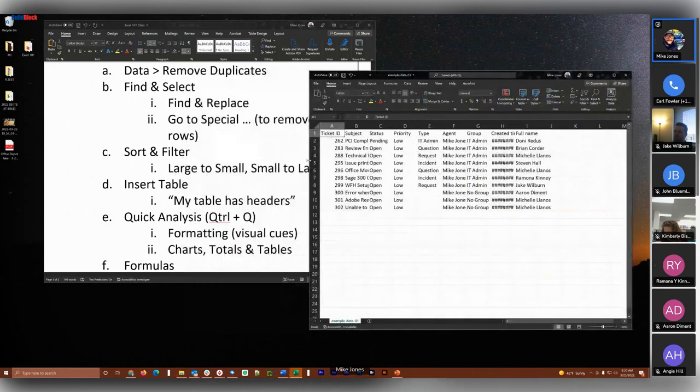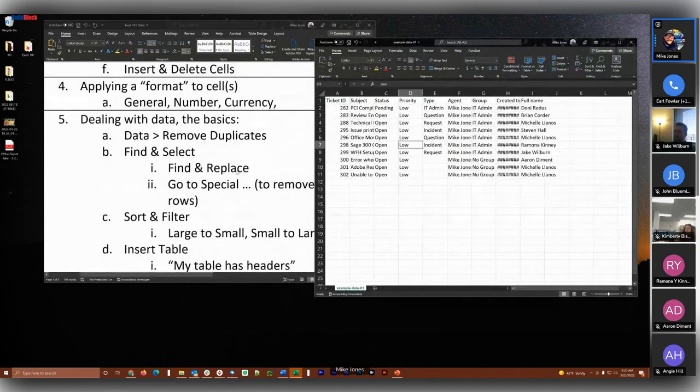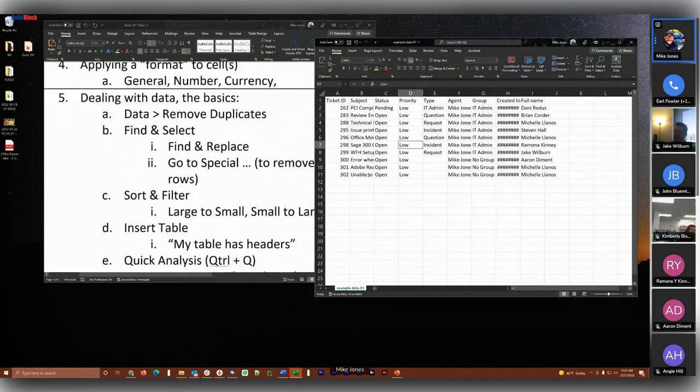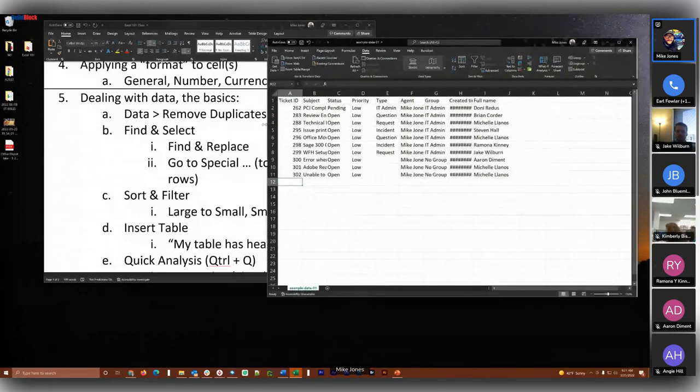Okay, so I reopened my document here just to kind of reset everything. There's a number of things here. I'm going to go over some of them fairly quickly, just to discuss where these tools live should you need them. One of the very first things that I'll get asked about, usually when somebody sends you a data dump and you're trying to get through it, is getting rid of duplicates. It's fairly simple to do. You open up your document, you go into the data tab, and they have a button. I'll expand this out a little bit.